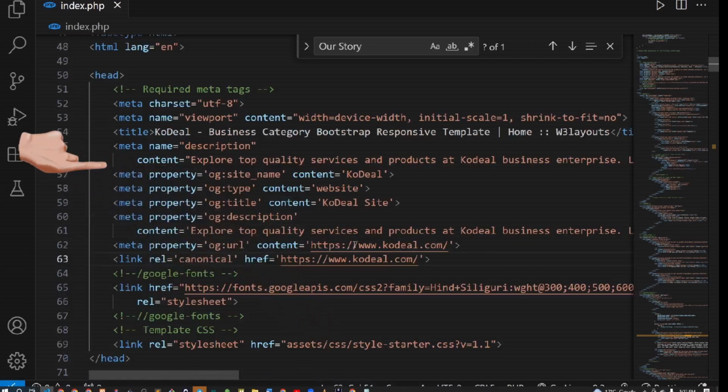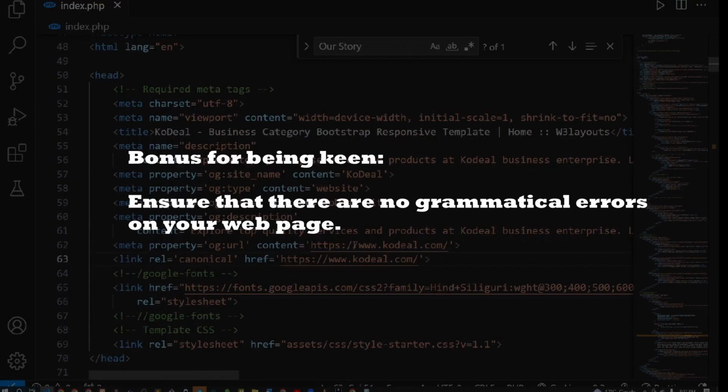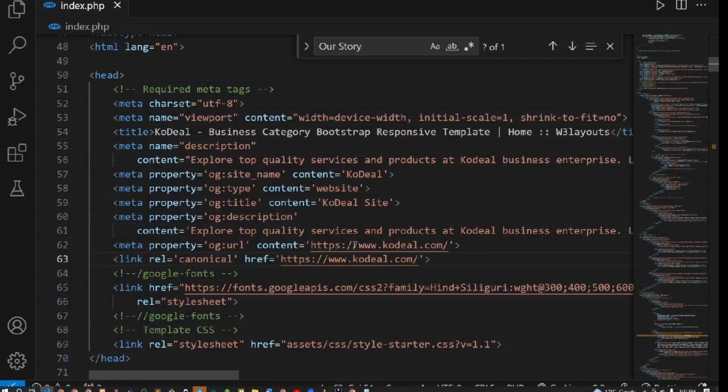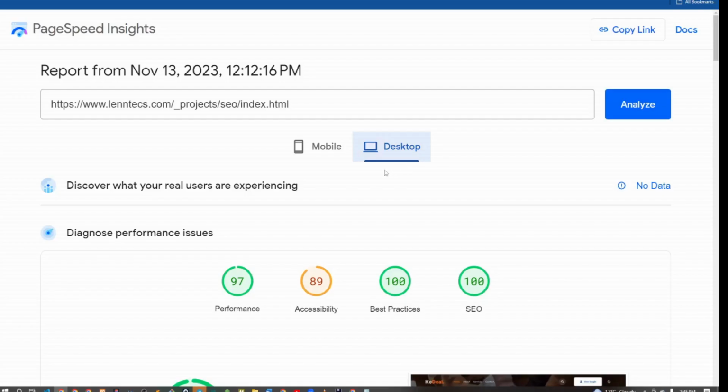Also, include the open graph tags on your page. OG meta tags are HTML tags used for structured data in web pages. They enhance how content appears when shared on social media platforms like Facebook or Twitter. Also, submit your website on search engines like Google and Bing. And lastly, ensure that you enable your robots.txt file to allow the web crawlers to crawl your site for indexing. That's it. That's all you need to know about search engine optimization.